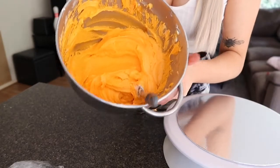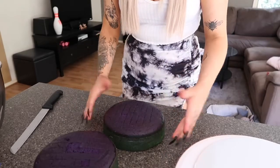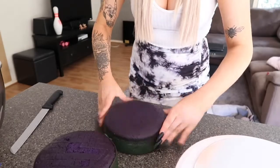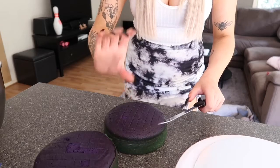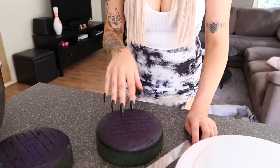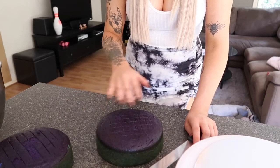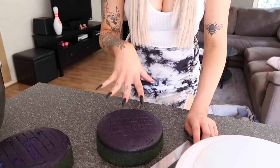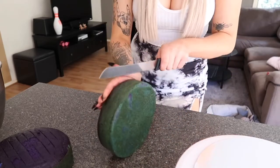So the next step is to trim the cake. How weird that on the side it looks blue but it's purple — so weird. What I'm going to do is cut these cakes in half so we'll have four layers of sponge with three layers of buttercream inside. Before you carve a cake I would definitely recommend putting it in the fridge so it's firm — if it's room temperature it will crumb a lot. Just stick it in the freezer for half an hour or in the fridge for a bit, that way when you carve it it won't crumble.